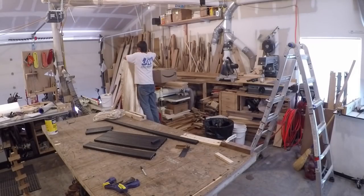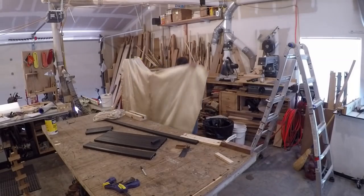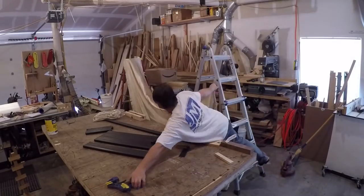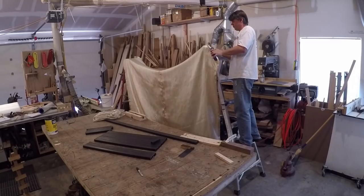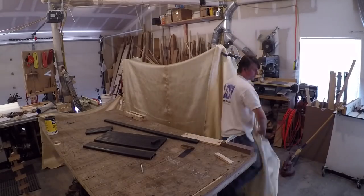I primarily work in wood, so there's a ton of sawdust and kindling laying around just waiting for a wayward spark. So before I started welding I took some time to hang some fire retardant fiberglass blankets up and did some general shop cleanup to get rid of the sawdust piles.